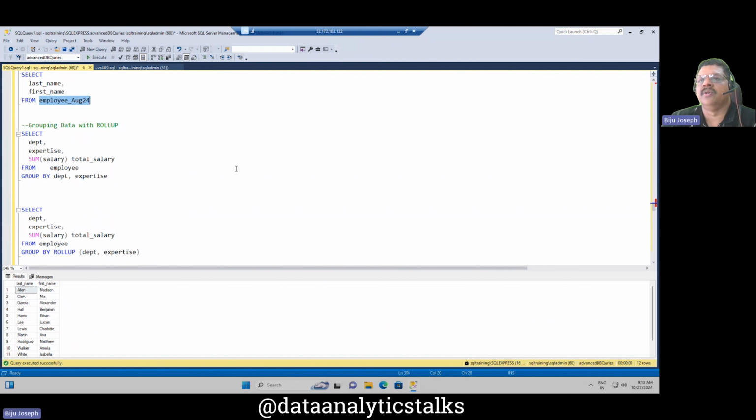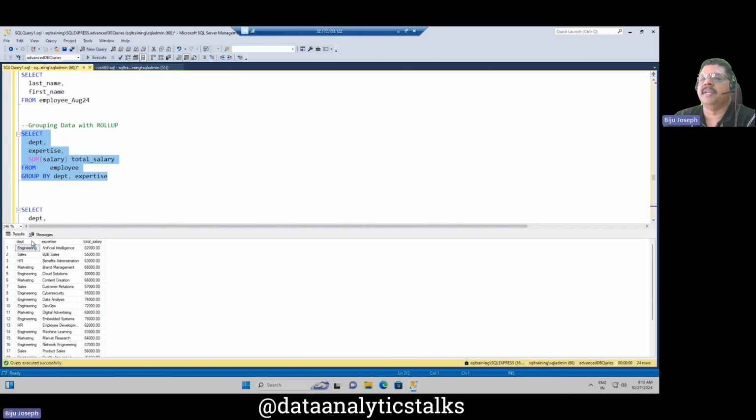So we have something called grouping data with ROLLUP. Let's see how we group it. If I want to know the salary by department and expertise, we just execute that. We have the department and we have the expertise. This is the salary range.